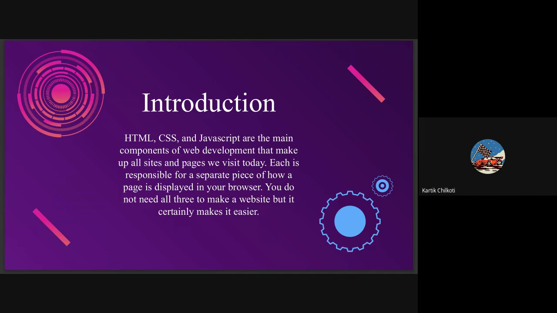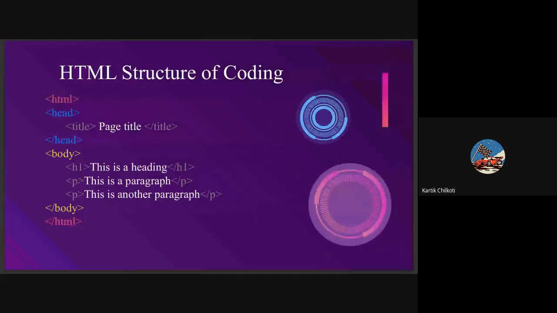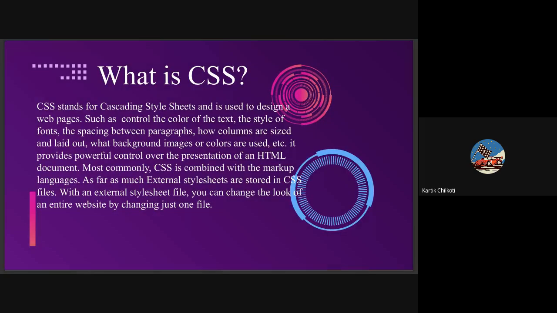CSS stands for cascading style sheets. Basically it is used for designing the web page. HTML was the skeleton, and CSS is the basic designing that we do, such as the colors in the website, like we usually see on Google and other sites.